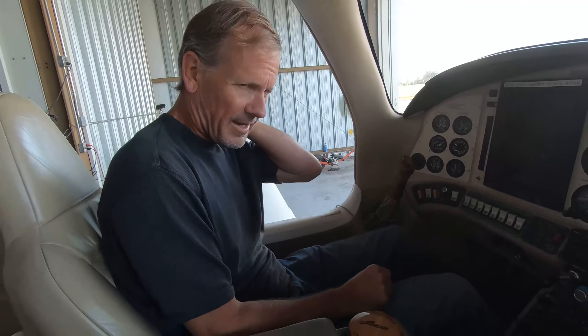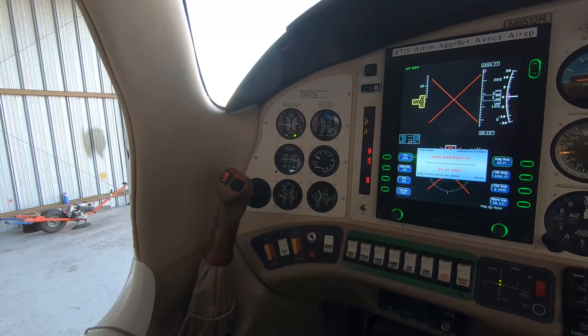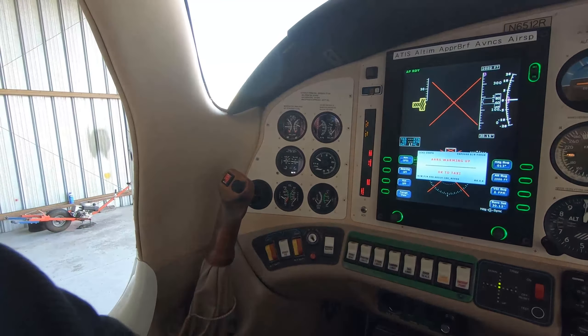Here we are back in the cockpit with the plane in the hangar. I'll turn on some power for a quick walkthrough of the MFD and PFD. I'm turning on the batteries — left and right — then the avionics master switch, and you can see everything starting to light up. The annunciation screen shows doors open, oil pressure, fuel pump, and alternator off indicators. The green light for fuel switching is visible — if I switch from right to left tank the light moves accordingly. Putting the fuel selector in the off position causes the fuel valve indicator to illuminate.